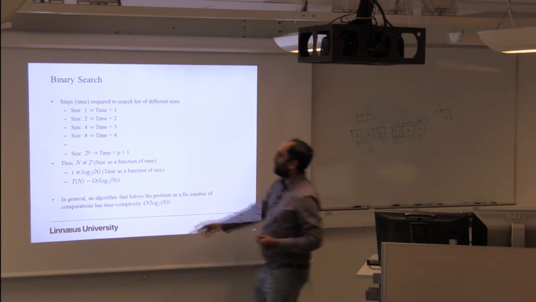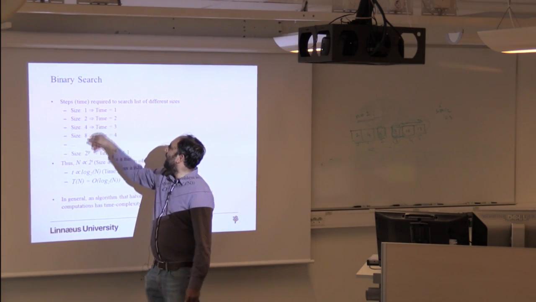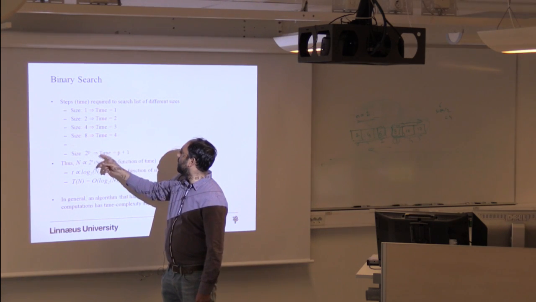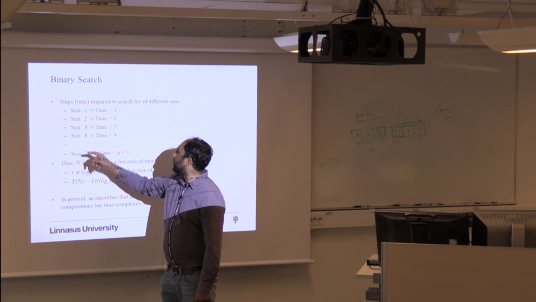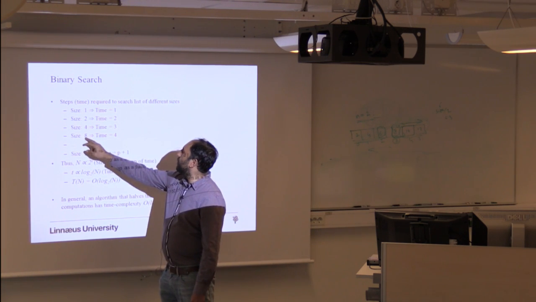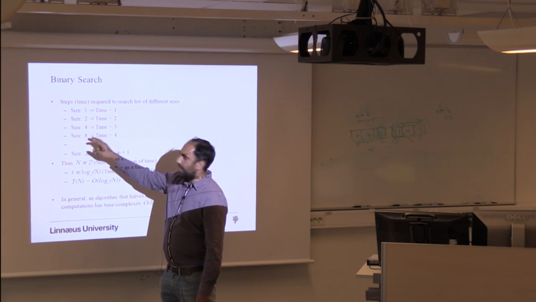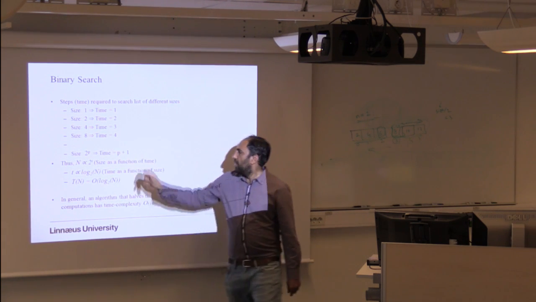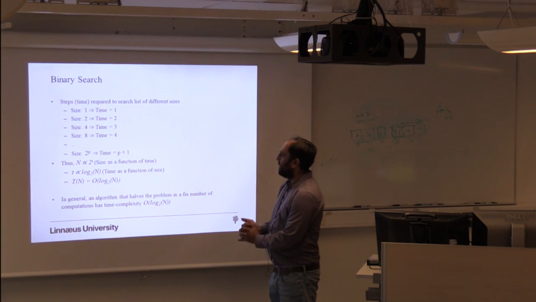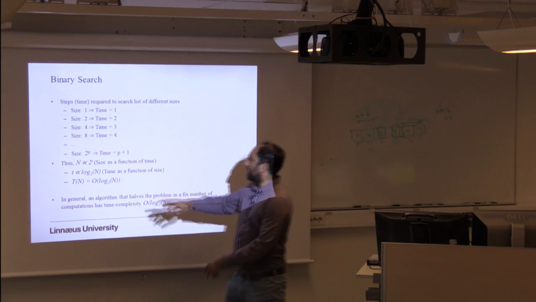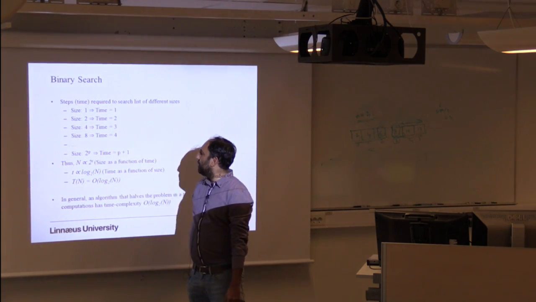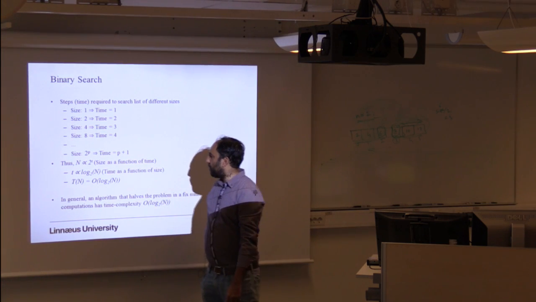If you try to identify the pattern here, the time is proportional to 2 raised to power p and p plus 1. So for example here, 2 raised to power 3 will be 8, and 3 plus 1 is 4. From here we can find out that the size is a function of time, and n, which is the size, is proportional to 2 raised to power t. In this case, t is the time, p plus 1.